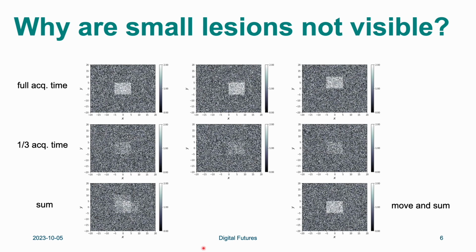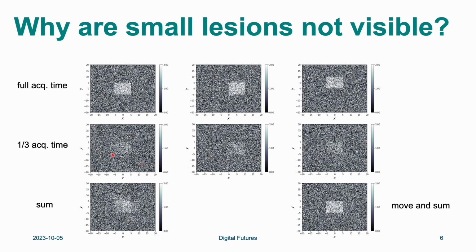So let's start with a toy model where we have a small rectangle, a bright rectangle on a noisy background, and the rectangle is moving around during the acquisition time. If we are acquiring images of this rectangle for a long enough time, then we will be able to see it in the different positions. Of course, in this case, the rectangle is static in each of the acquisitions. But if you consider the case in which the full acquisition time is divided between these 3 positions in equal time, so 1/3 of the time, you see that the contrast to noise ratio of the rectangle drops significantly.